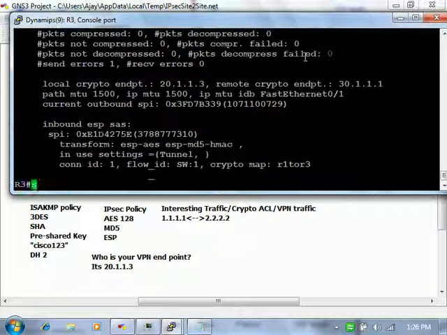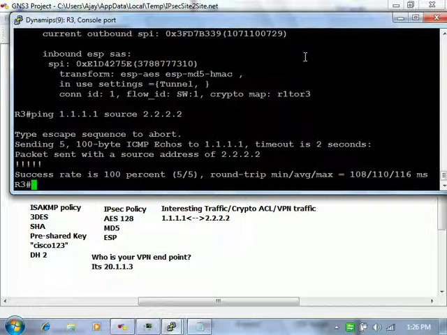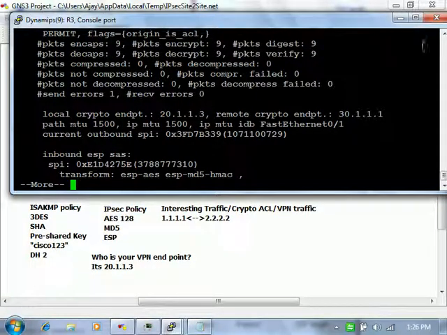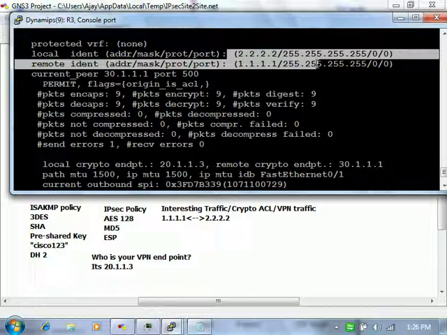Now if you ping, it will not miss any packet. And if you execute show crypto ipsec sa again, you will see that packets have been encrypted. From where to where exactly is it encrypting? That is also called the proxy identity. Another name for the crypto ACL is proxy identity. In many books you will see proxy identity, so don't get confused, it is not a big word. Proxy identity is the source and destination IP address.